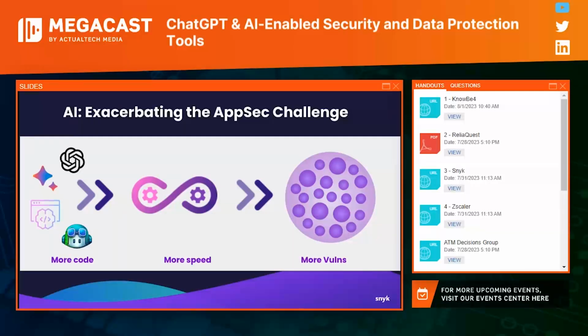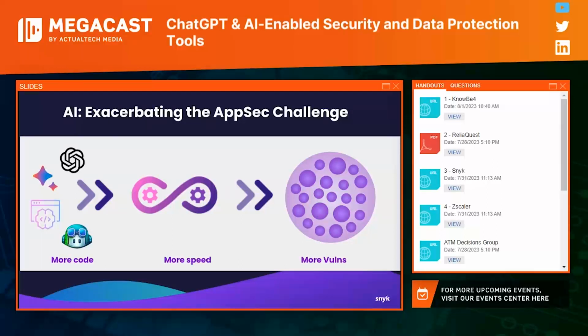And that code was already vulnerable because developers make mistakes, right? So we already had a problem where application security teams couldn't keep up with developers. And now we've turned everything up, right? There's more code coming through because the developers are using these AI tools and are able to generate more code faster. They're still deploying at the same speed.